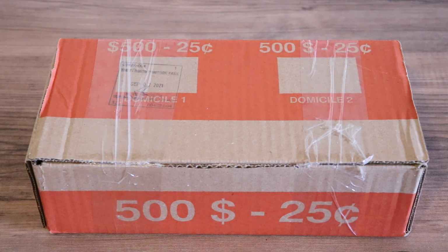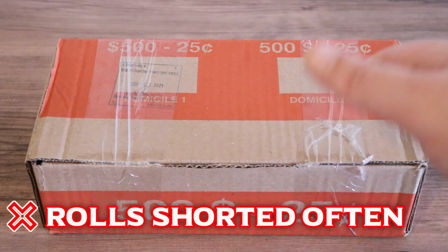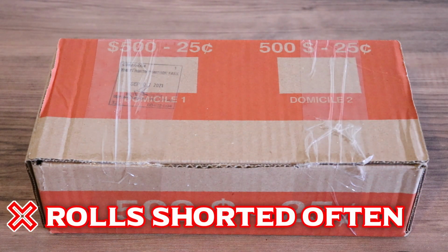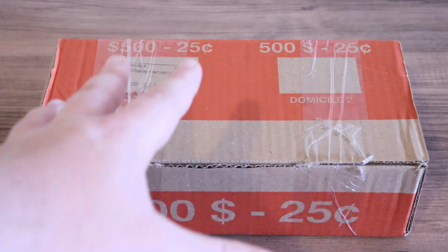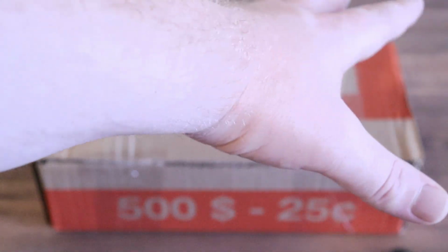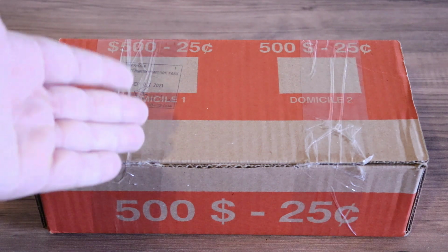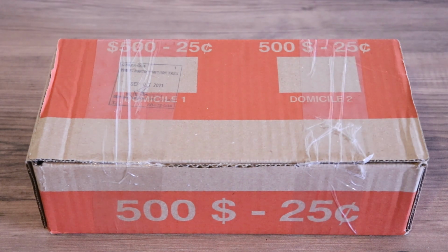I would say the highest likelihood of you being shorted in your coin rolls comes from quarters. Because quarters are so heavily circulated and hunted, a lot of the time people will put foreign coins in there that are worth less than the face value of Canadian quarters, or they will put nickels in. They will put a nickel in between quarters to give the illusion that the roll is full. This is an absolute nightmare to deal with. If you turn those coins into the bank and they check the rolls and see that kind of stuff inside, you are going to be in big doo-doo. But all I know is there is a special place in the 7th circle of the coin hells for whoever jams those nickels in between the quarters in the rolls.